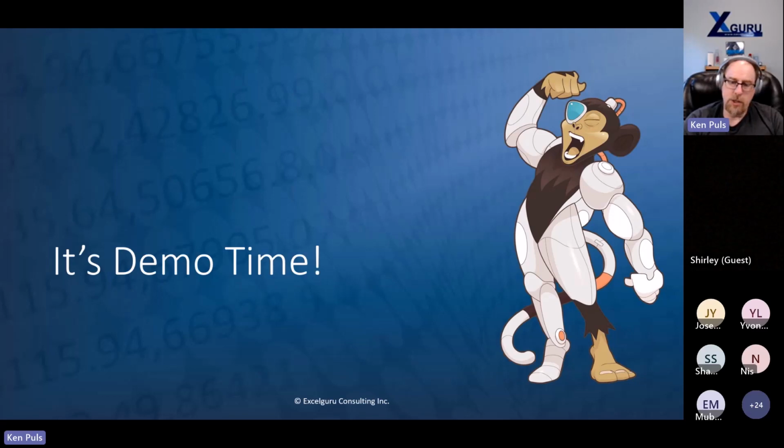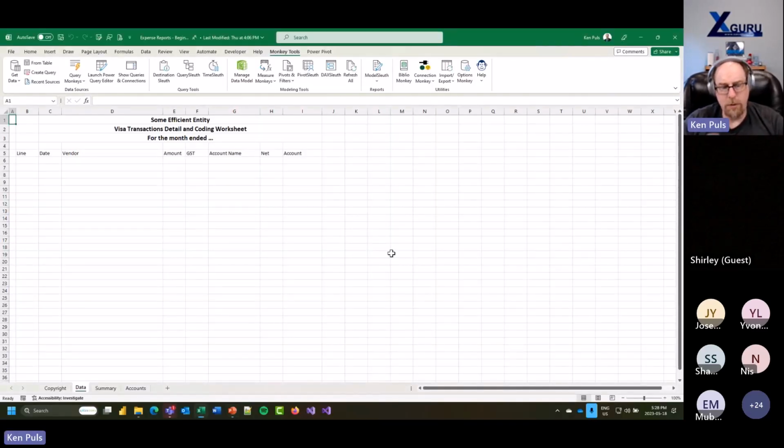Now, we're going to jump into demos. I'm going to get out of the slide deck for a while here, and I'm going to show you the files that I'm actually working with. I've done a little bit of work in setting up a basic template of some of the stuff that I'm playing around with. So I've got my expense page that I'm dealing with here. Ultimately, these are the column headers that I'm going to be bringing in here.